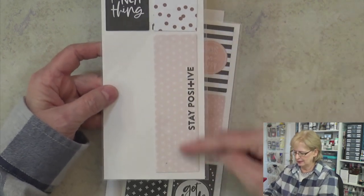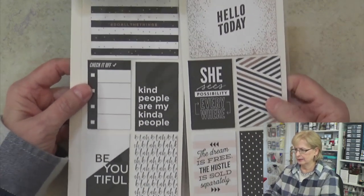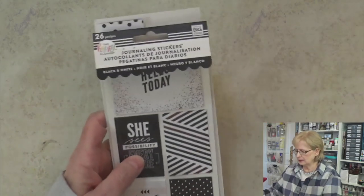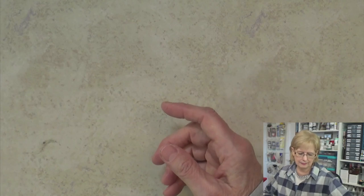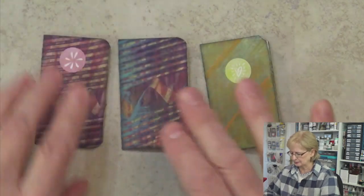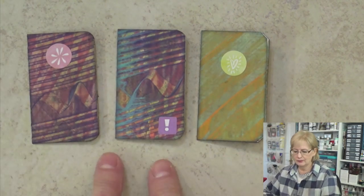I think these all came together. This is another one, a big long one. 'Kind people are my kind of people' — that is the truth. So those are all the same kinds of things, they're little journaling stickers. And I thought, what can we do with that? I have all these scraps of leftover papers — painted papers, or paste papers, which is also a class on howtogeetcreative.com.